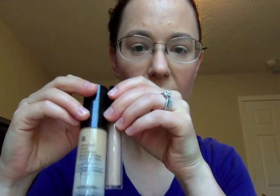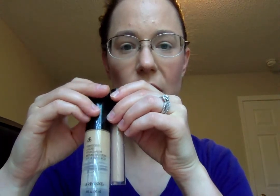And then I use a little cover up. We have this cover up. I am using medium neutral, not the medium warm. The medium neutral for me fits perfectly with the Honey Beige. I don't know if you can tell that the lighting's off a little bit in here, but this actually has bamboo powder in it. One of the things I've had issues with is not sleeping enough, as a habitual issue, so I usually have dark circles. I usually have some crepiness under the eyes and so on.